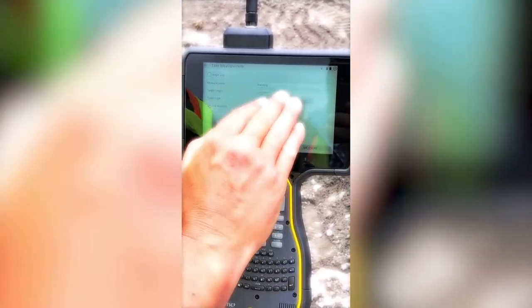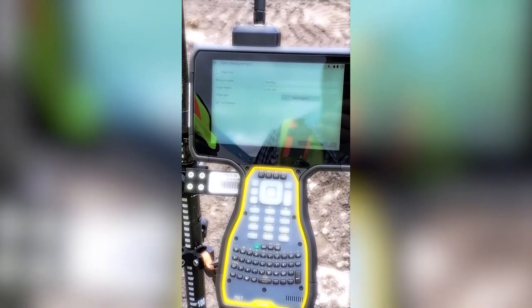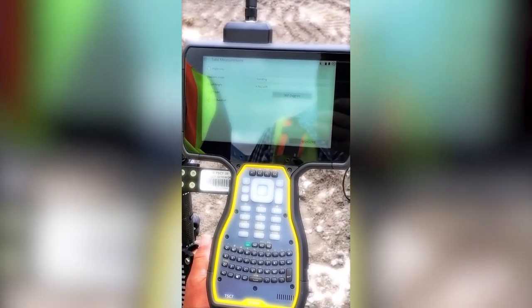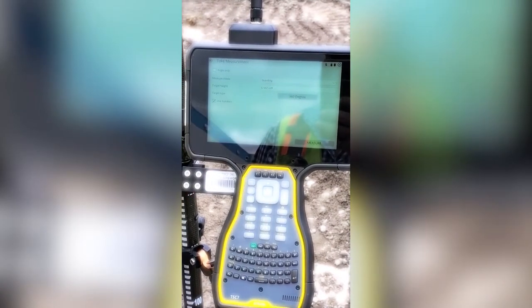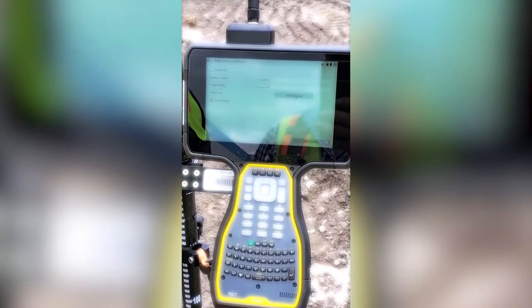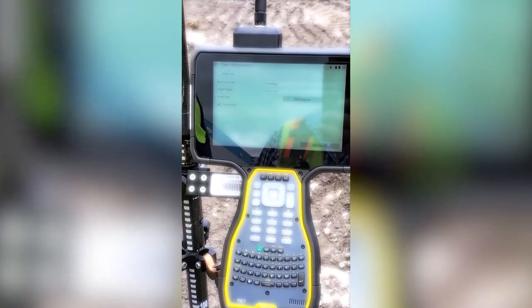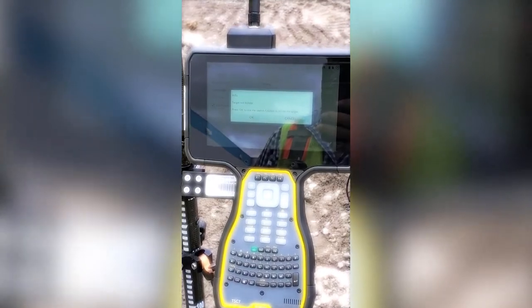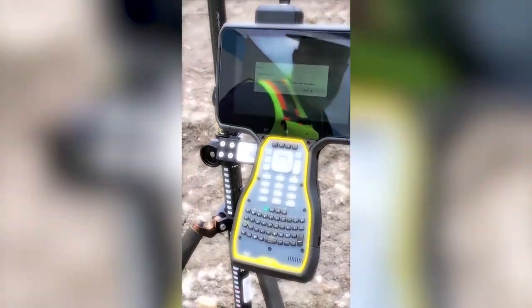So we will be in standing mode. Our target height is 6.562 US feet or 2 meters. And if you're not sure what 6.562 is, you can just tap 2M. And the target type is 360 degree. And we're going to use auto lock. So we're going to measure this point. First, we have to turn the gun to it.